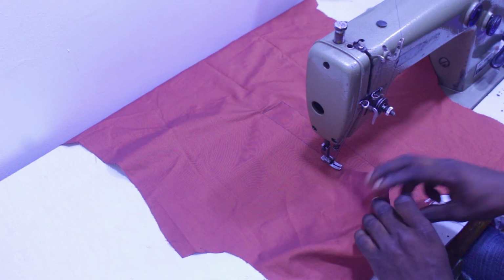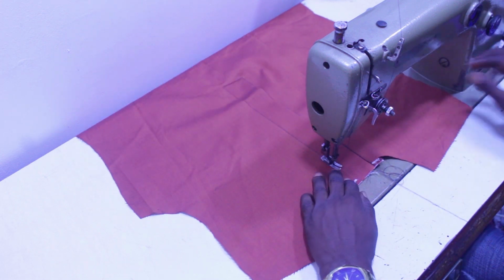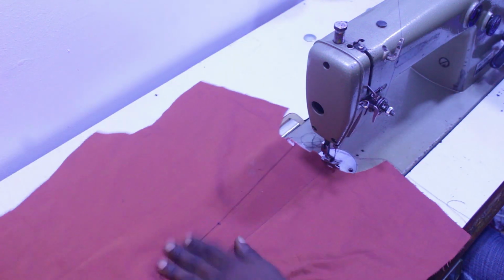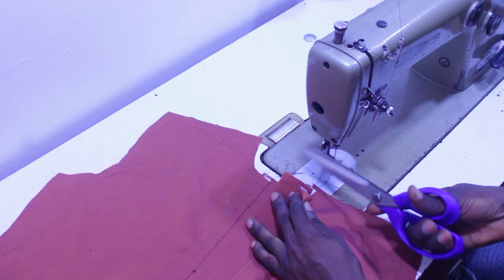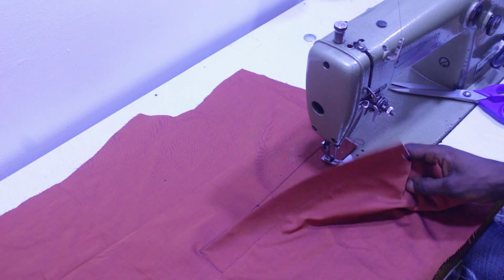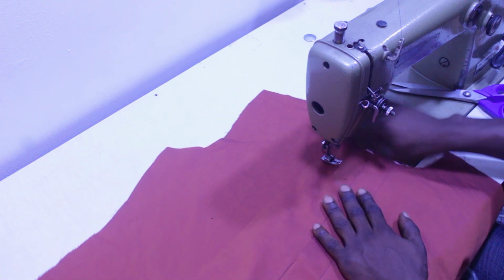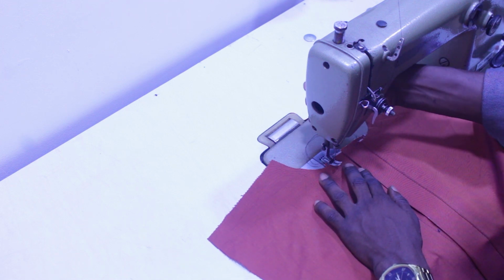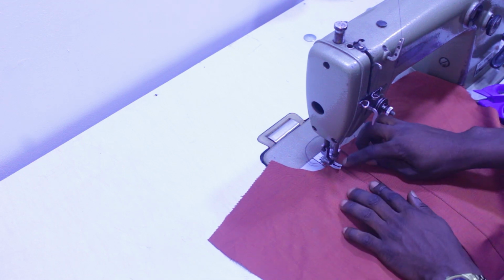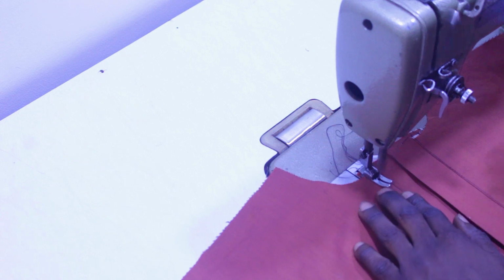See? So this is what we have. It's quite simple. So now we have our lapel, just like that. You can see that. So here I'm just going to do a double stitch at the side. At the size of my foot. It's going to be the size of my first foot right here. Let me zoom in closely. So I'm just going to run the second stitch at the side.